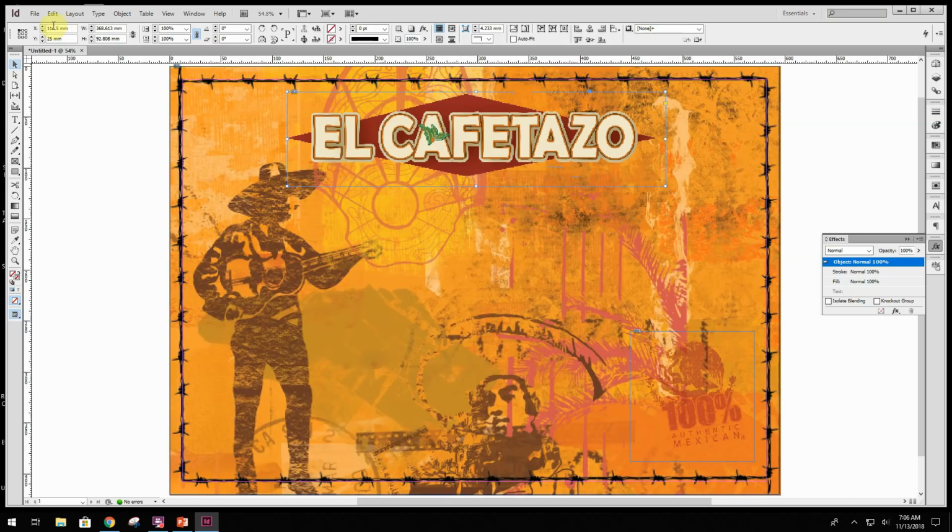If you want, again, you can just make a few adjustments up here at the top. I'm going to change my placement on the x-axis to be 115.166, on the y-axis to be 26 1/4, on the width of my text box to be 367.99, and the height to be 92.681. Select enter, and then once again I would just go ahead and say fill frame proportionally, so that it fits nicely in that box.